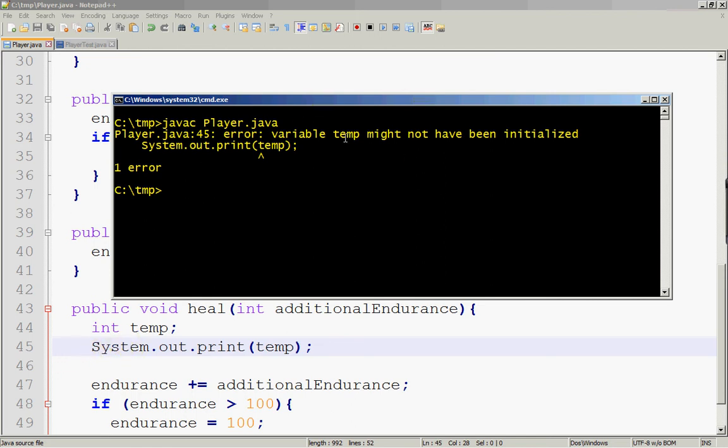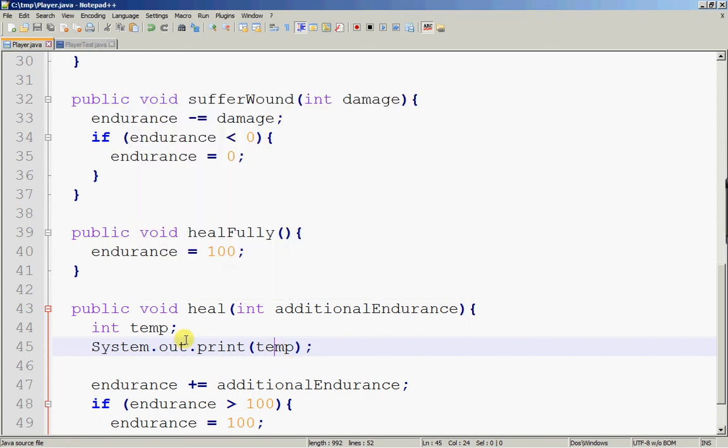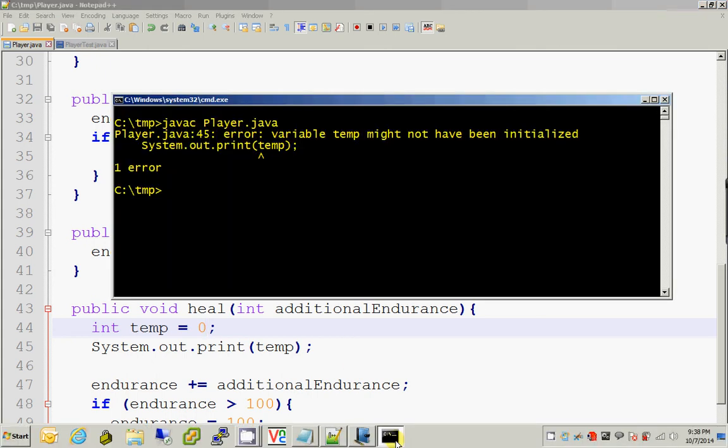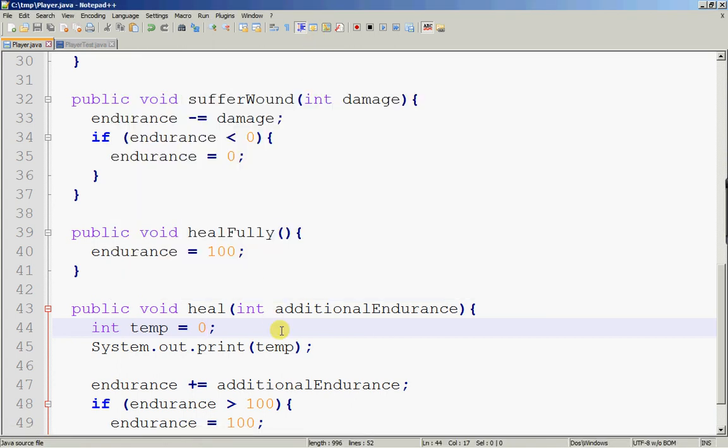Local variables such as temp must be initialized before first use, because the compiler sees this statement and does not know what should be in temp. If you just put something like equals 0, this will definitely result in a successful compilation, although in this case it doesn't make sense. These two statements are really not useful here. So unlike instance variables, local variables must be initialized before first use.